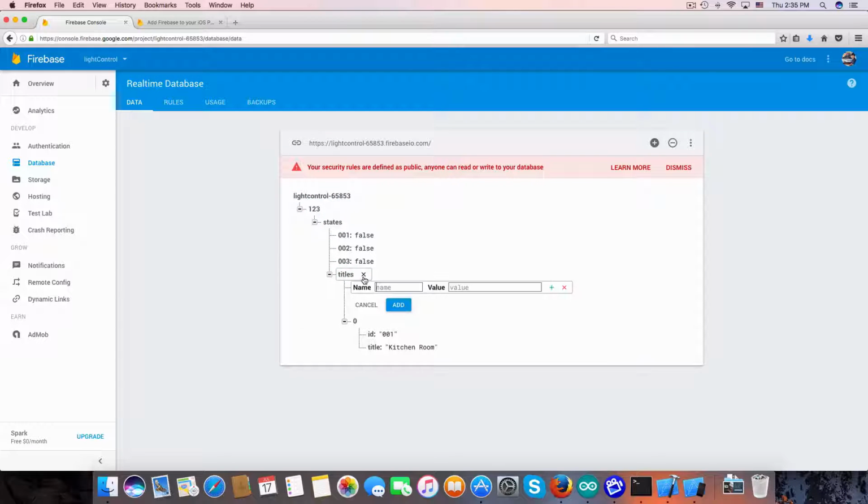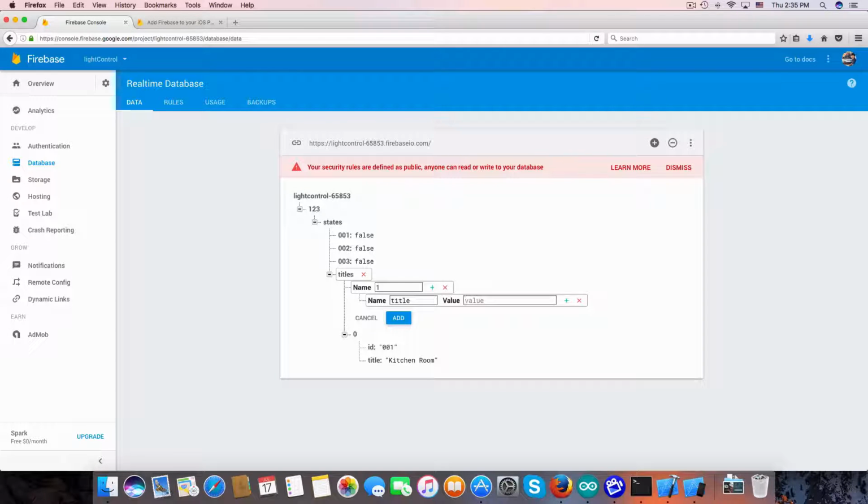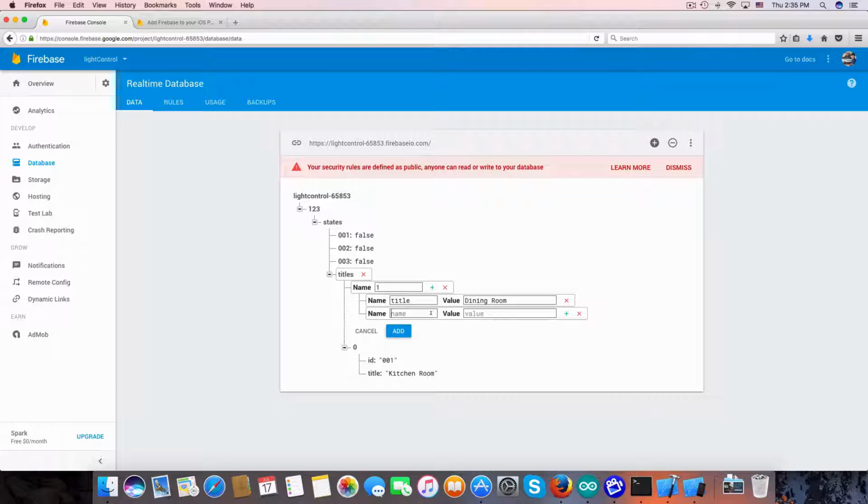Now add another one with title dining room, and also with the ID 002.